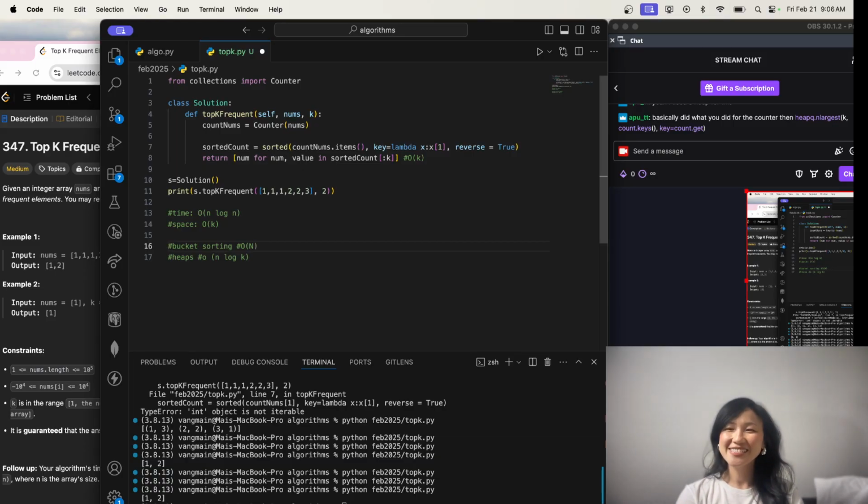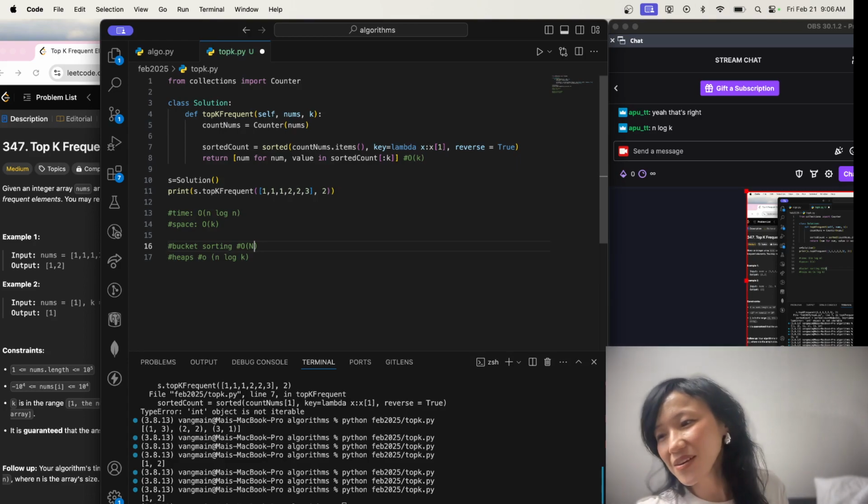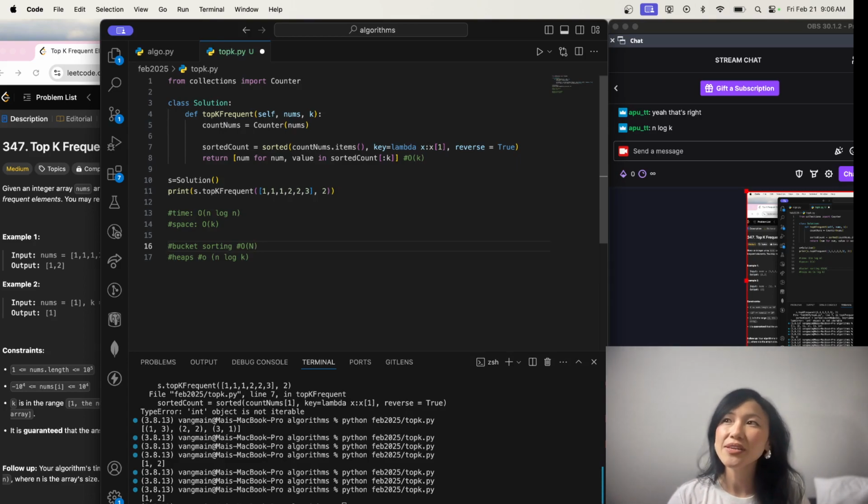Yep, that's basically what I did. I definitely have to work more with heap queue methods because I started working with that as well. From NeetCode, he stated that doing the bucket sorting will be an O of n operation, so I definitely want to get into that as well. One thing I learned about heap queue is its default is min heap, and in order to implement a max heap, you need to negate the values when you add them in. So I've been trying to learn and work with that as well.